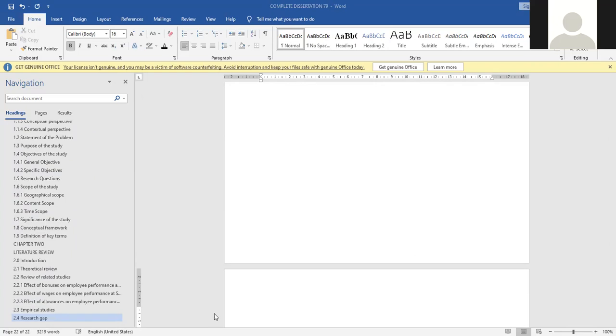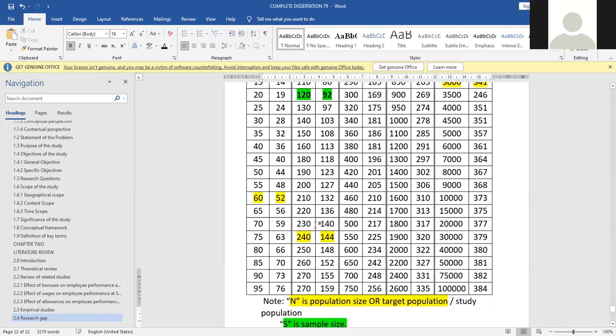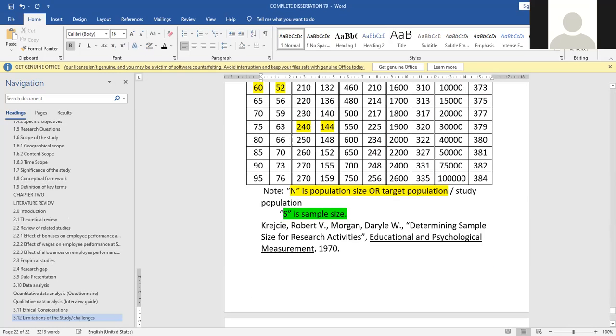Let us go to chapter 3. Copy all this, bring it to chapter 3 in our complete dissertation here. Make sure that you remove the bold text, remove the colors, remove all those things because they're not important. And then after that, start highlighting all these things and putting them in one type of heading. Okay, I'm putting them in heading 1, so you can see that. Then research design, this one. Okay, all these things I was just trying to illustrate for you.